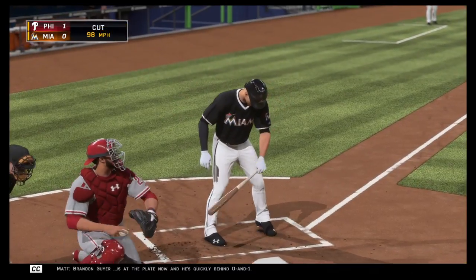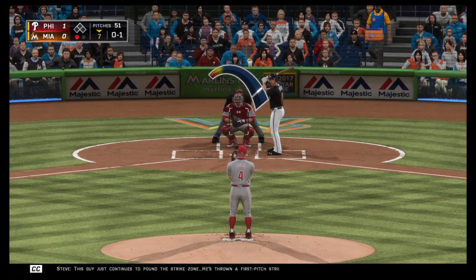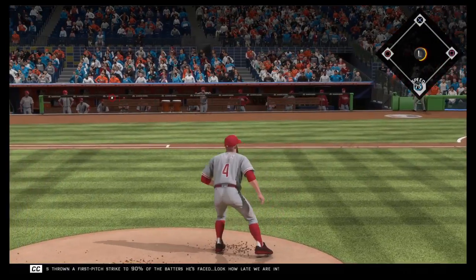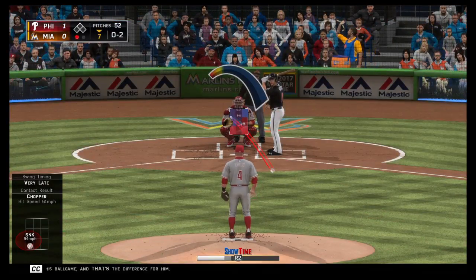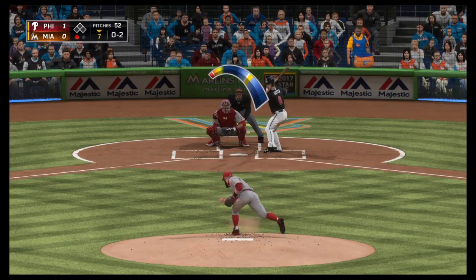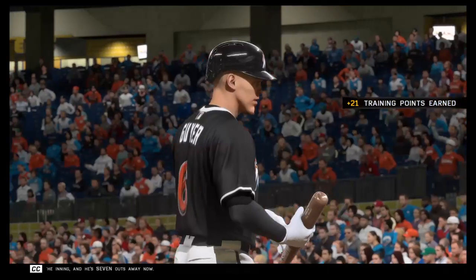Brandon Geyer is at the plate now, and he's quickly behind 0-1. This guy just continues to pound the strike zone. He's thrown a first pitch strike to 90% of the batters he's faced. Look how late we are into this ball game, and that's the difference for him. Got him. So that's the 2nd out of the inning, and he's 7 outs away now.